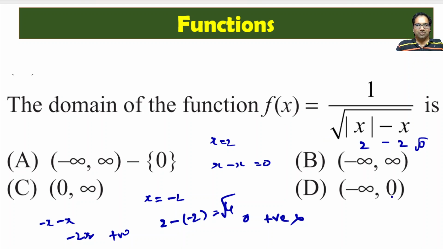So what is the domain? The domain is actually this one. Whatever negative numbers, minus infinity to 0, please note the open bracket, we cannot include 0 because if we take 0, that means in the denominator it is becoming 0, which is not possible. So simple problem, the domain is actually all negative numbers, minus infinity to 0, open brackets.